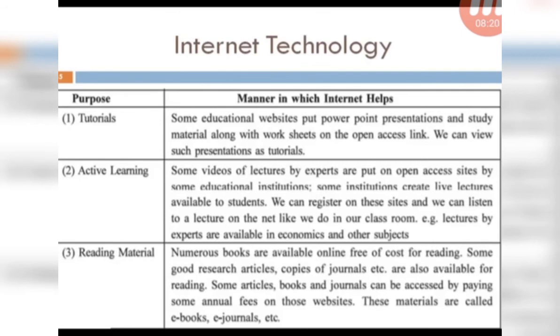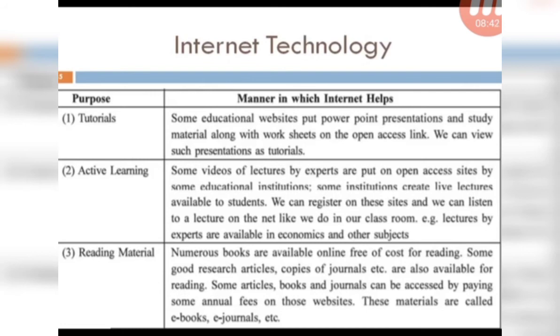Now the second topic is that of internet technology. In that, first you can see the purposes given, the manners in which the internet helps. Now the first is tutorials. We can say that some educational websites put PowerPoint presentations, that is PPTs, and study material along with worksheets on open access links. So we can view such presentations as a tutorial.